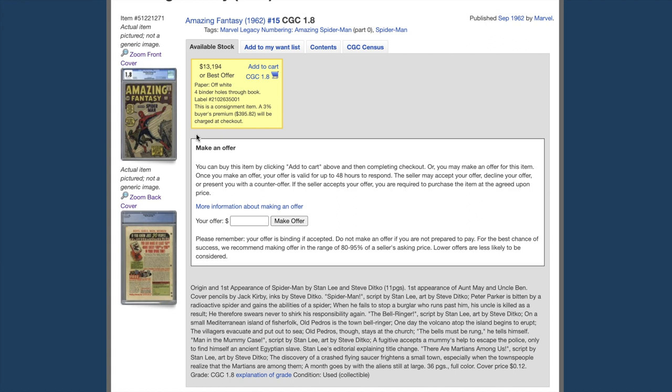So does that mean that the four extra holes knocked the book down two levels, from a 2.5-ish to a 1.8? Possibly, but this is just the base case scenario. I have seen other books with holes in much higher grades. There used to be a Tales of Suspense 39 that had a hole punch that was higher grade. That was on a CCC forum. So for those that remember that book, let me know. There used to be one in a green label, and the person that owned the book cracked it out, resubmitted for a blue label, and it came back surprisingly higher than what I thought it could be. But for now, this is the base case scenario.